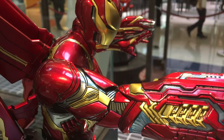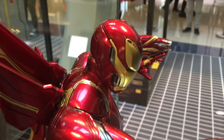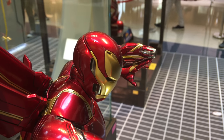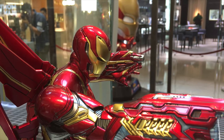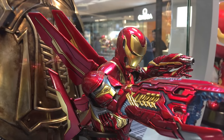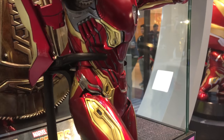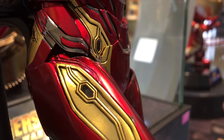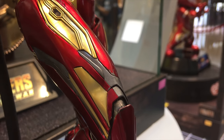Moreover, there is a pair of nano boosters on his back. I guess this is the booster for him to go into space or travel at very high speed. So imagine when all 21 LEDs light up, and also the right repulsive cannon and the eyes light up, it would be a wonderful Iron Man display. So I'm looking forward to seeing the final product, and hope you enjoy this video.